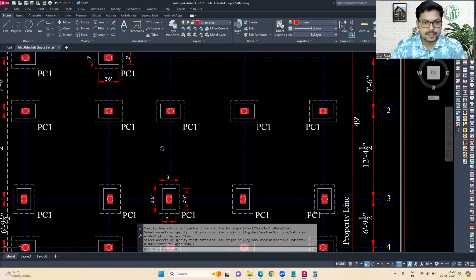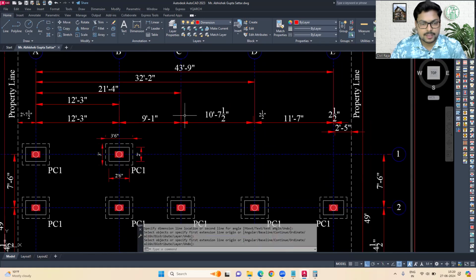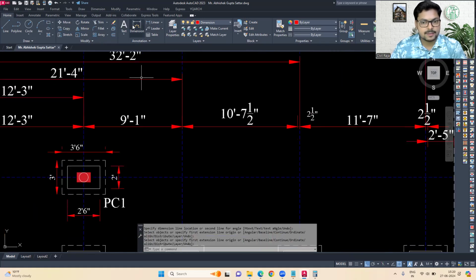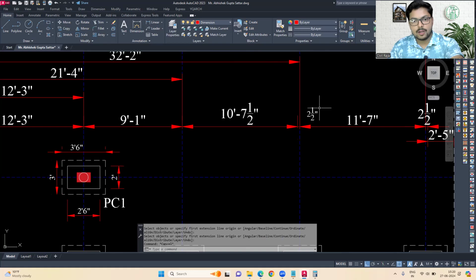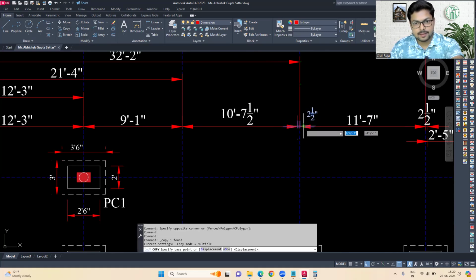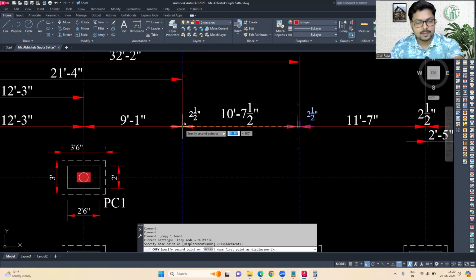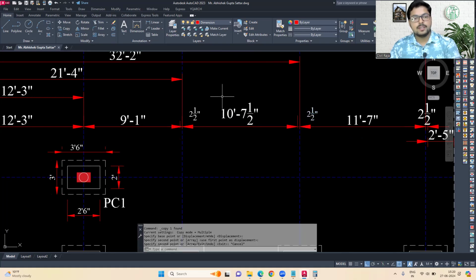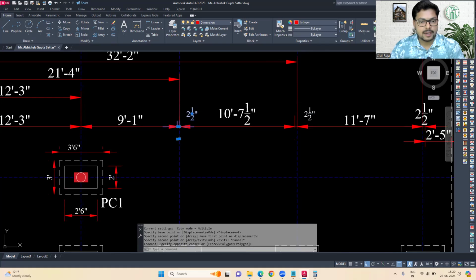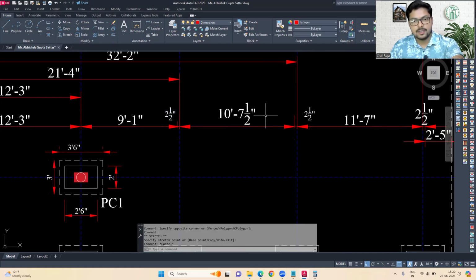Now you can see this is flushed in this direction, so I will just mark it like this, or I will simply copy this and place it over here just for the markings. Then I will shift it in this direction.